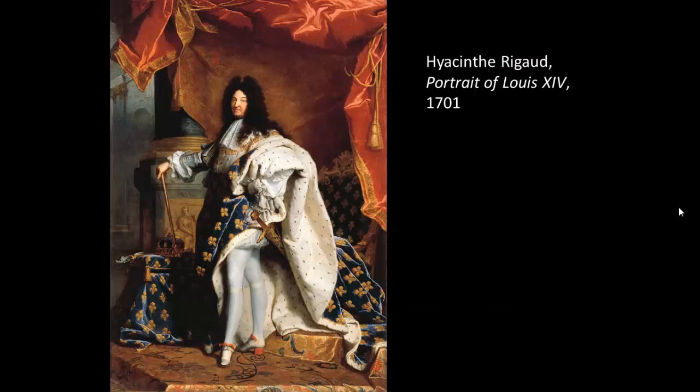I want to start today by talking about King Louis XIV, and here I'm showing you a portrait of the king. Louis XIV is the king known as the Sun King, the Roi Soleil. He had a massive, impressive court, and he built the Palace of Versailles into what we know it today. The court had been centered in Paris, and he decided to move it out to the suburbs. Louis XIV is probably the best example we have of an absolute ruler, an absolute monarchy. He was known for having said, "L'état c'est moi" — I am the state.